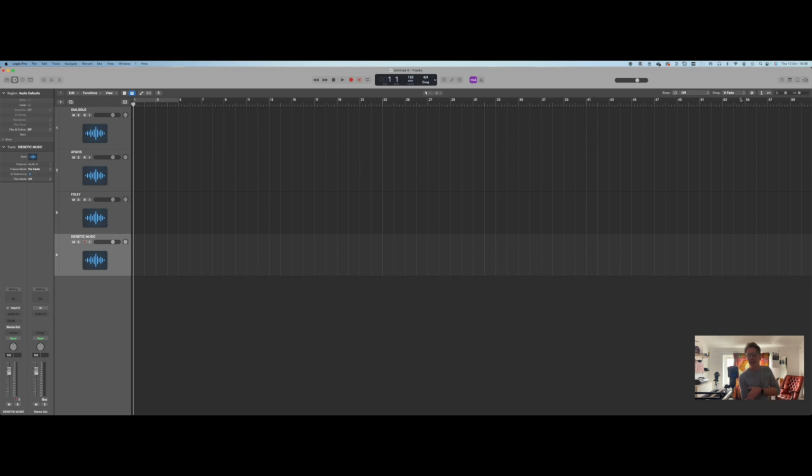So if you're actually working on your own software, on your own machine at home, you can then save this as a template. Go to File and Save as a template. And then that's stored in your templates folder, which you can access every time you open up Logic for a new project. However, we're going to save it as just a standard file. So let's go to Save.